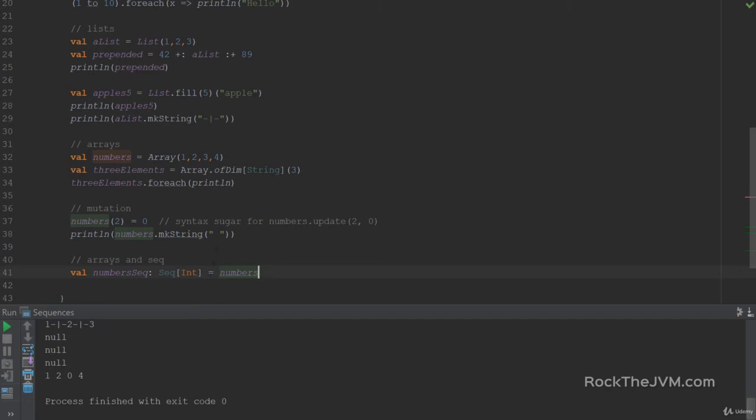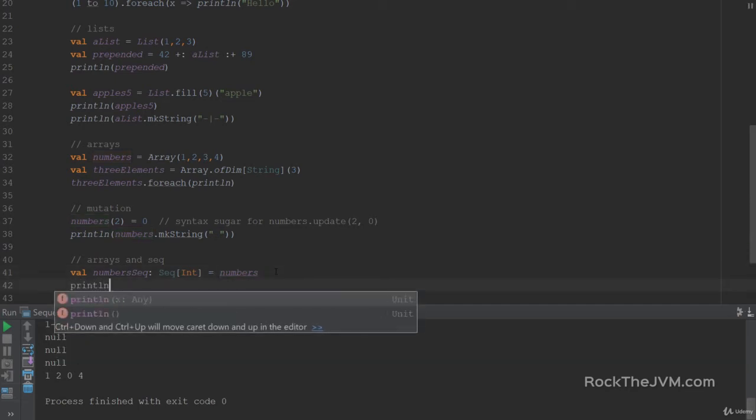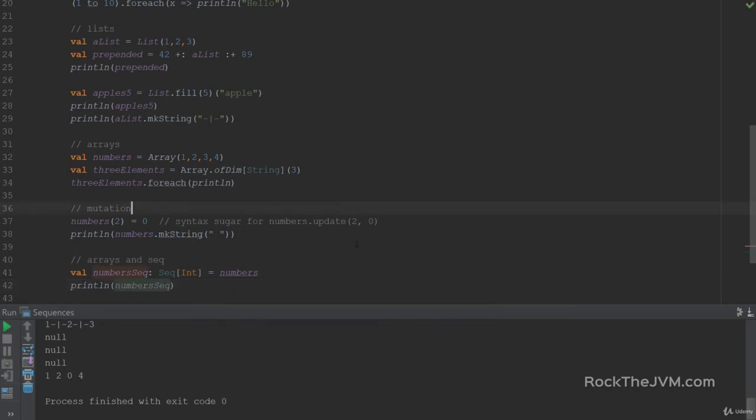Despite this, the conversion can be applied, and if I print line number sequence, I should be seeing wrapped array. So this is a special kind of sequence which wraps over an array. So this equal sign is called an implicit conversion.